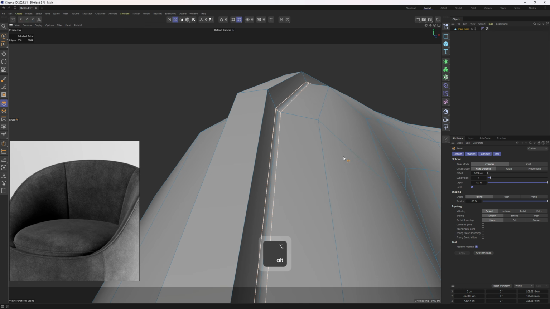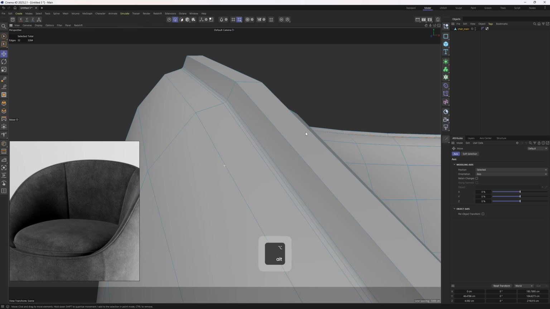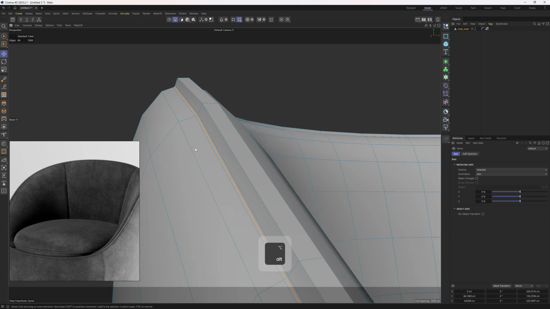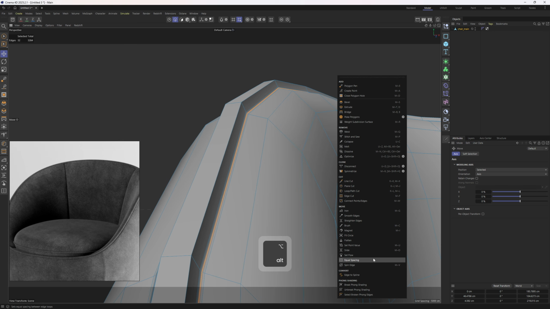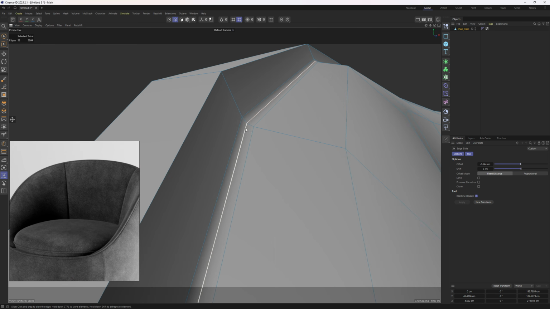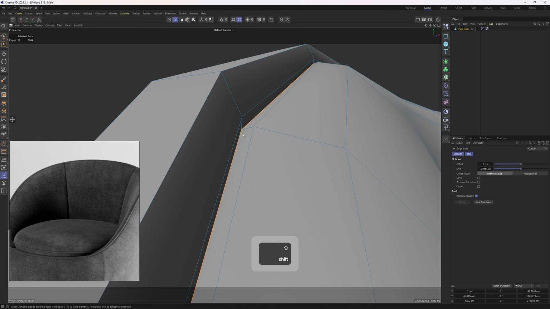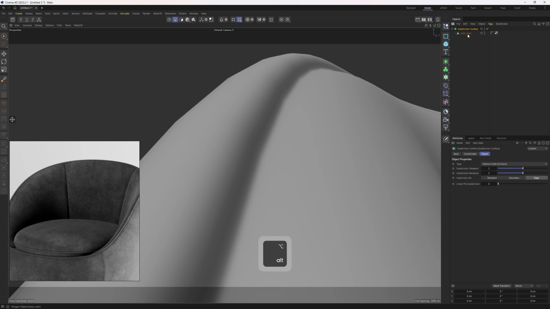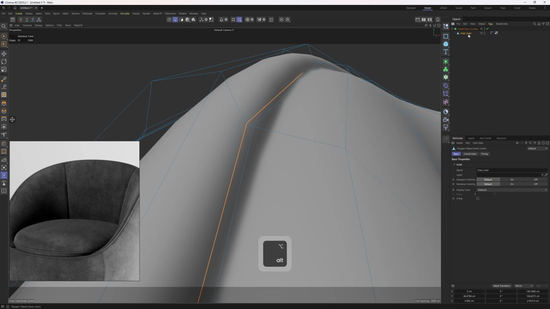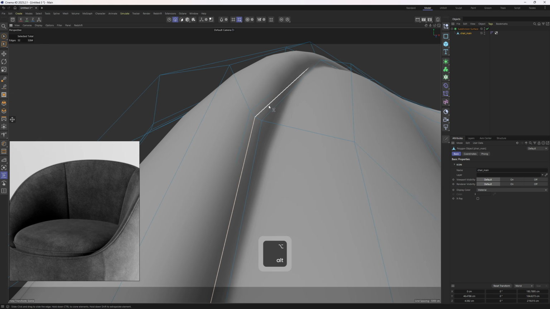That subdivision amount will make it possible to select those edges in between and move them along their normals. To do that, we need to select the slide tool, apply the tool, then hold down shift. This is going to move those edges along their normals. And in fact, let me bring back the subdivision surface. I don't know where it went. I will get this one in. Then I will hold down shift and slide these edges down.